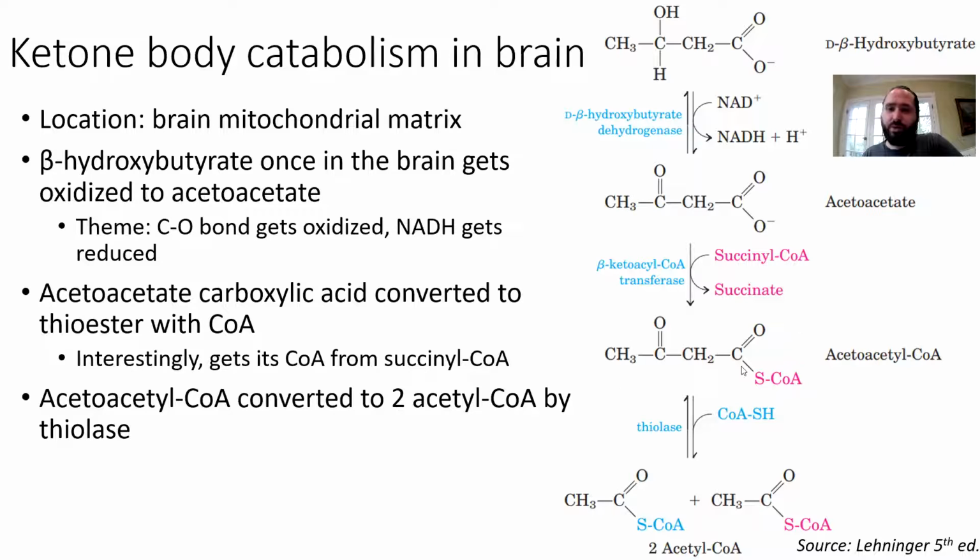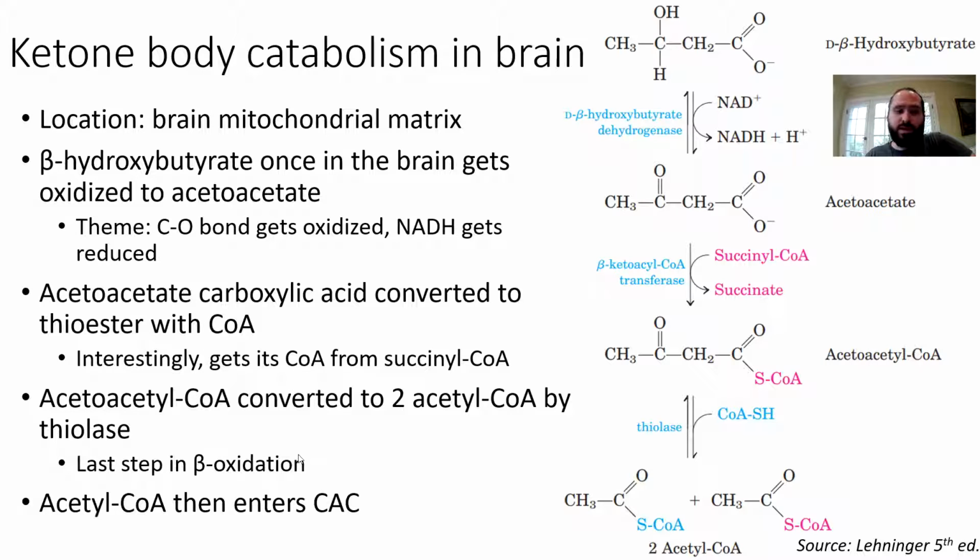And acetoacetyl-CoA will then undergo that opposite step of ketone body formation, the first step in the opposite direction, where thiolase, a transferase, transfers a coenzyme A to the beta carbon, the ketone here, leading to two acetyl coenzyme A's. And this is where the brain is going to get the majority of energy from the ketone bodies, because once we have those acetyl-CoAs, they can enter the citric acid cycle, and each one of them would give us 3 NADH, 1 FADH2, as well as 1 GTP. So that's how the brain utilizes these guys for energy. Any questions on this slide?